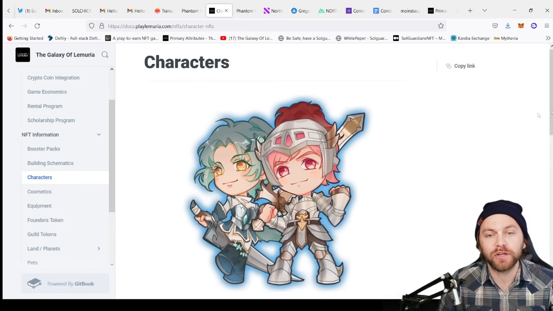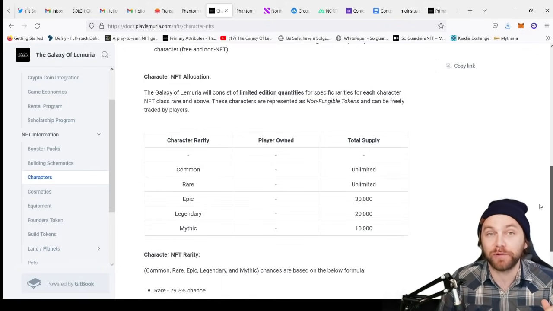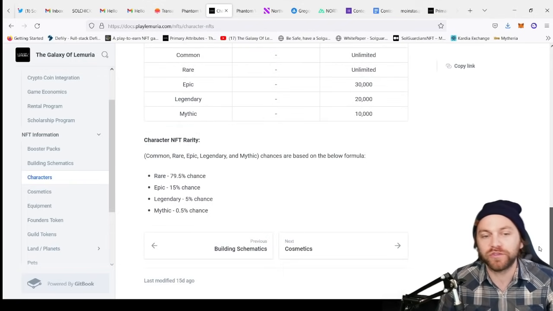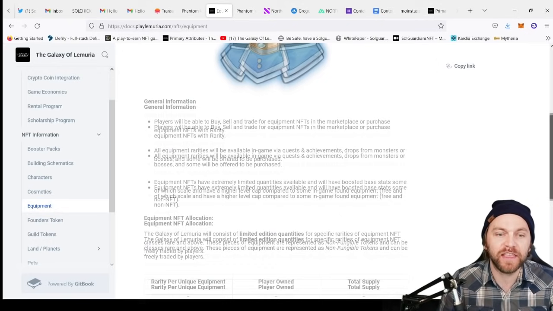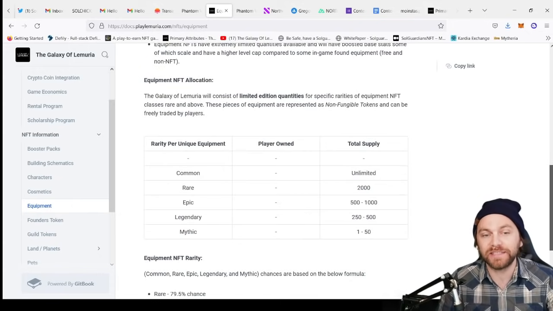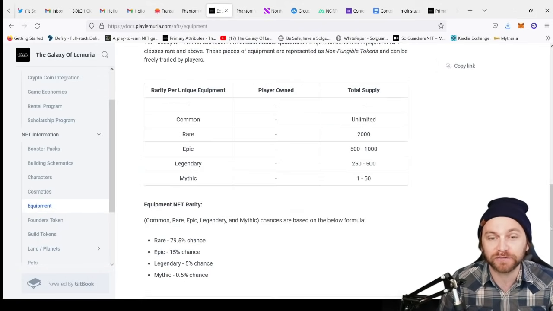Now, you'll be able to purchase characters, of which there are unlimited and limited supplies when it comes to the epics, legendaries, and mythics. Unlimited rares and commons fall under the same percentages as you can expect with everything else. You've got equipment in there, which you'll be able to buy and sell in the marketplace, or buy NFTs with rarity. You've got a limited supply of rares, epics, legendaries, and mythics as follows, and again dropping at the same rates, with an unlimited supply of commons.